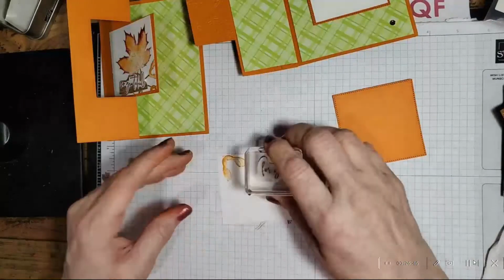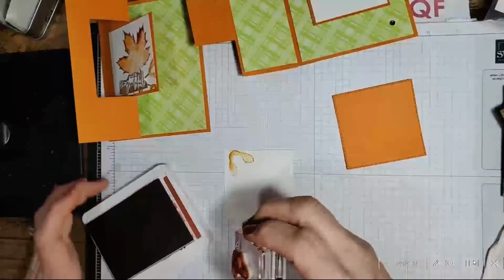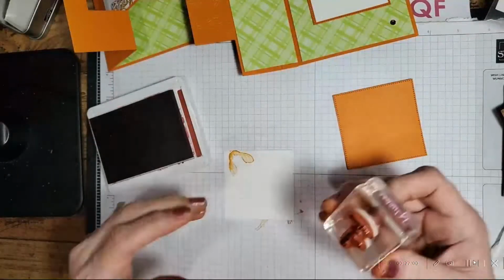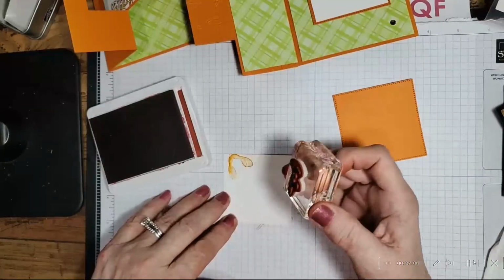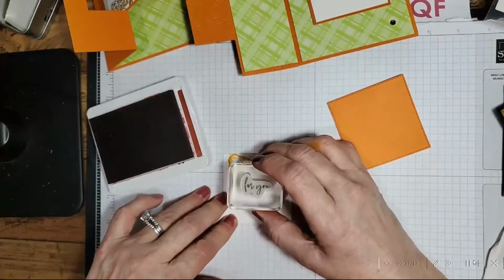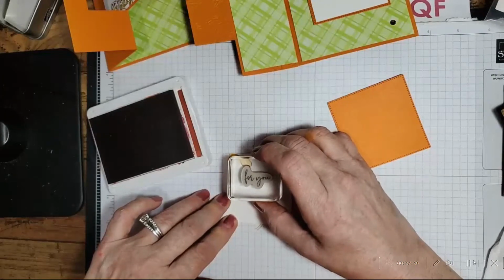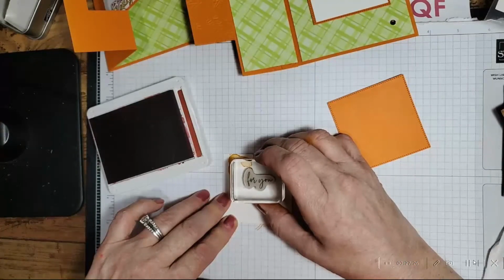And then I'm going to stamp For You on here with cherry cobbler. Okay, so I like my grid paper because it helps me line up my cardstock, and then I can stamp my greetings straight. And usually what I'm doing is I'm taking the top or the bottom. In this case, I'm looking at the top and I'm trying to line this up with the top of the cardstock so that I'm sure that I've got it straight.